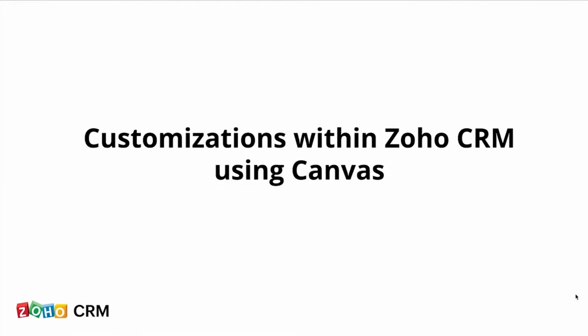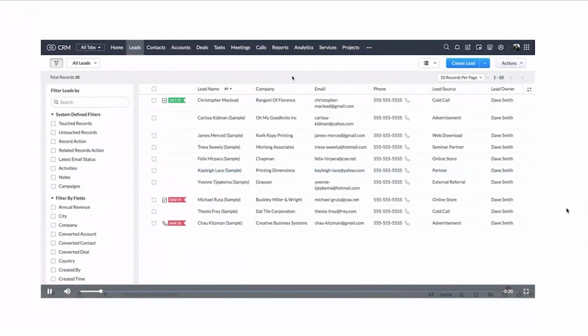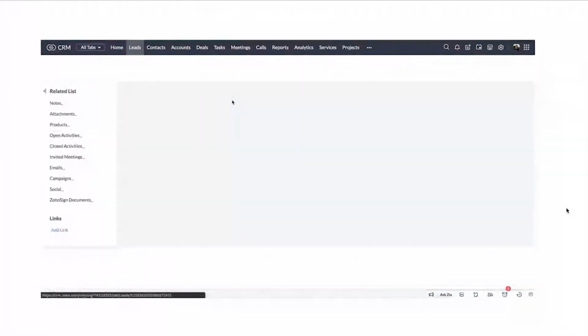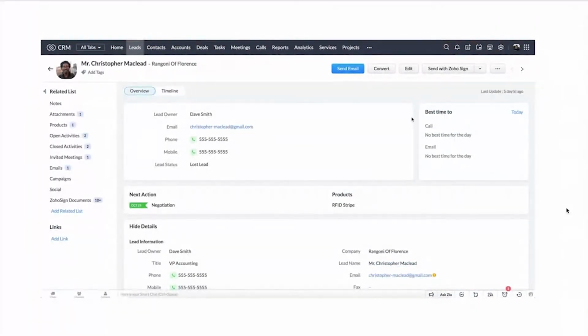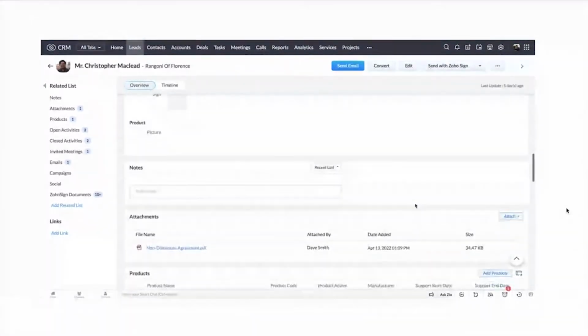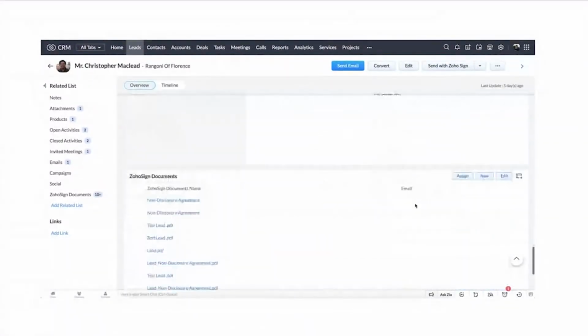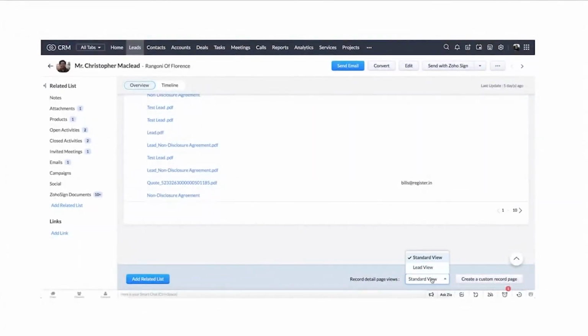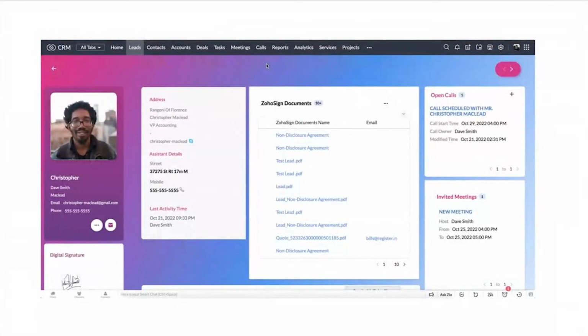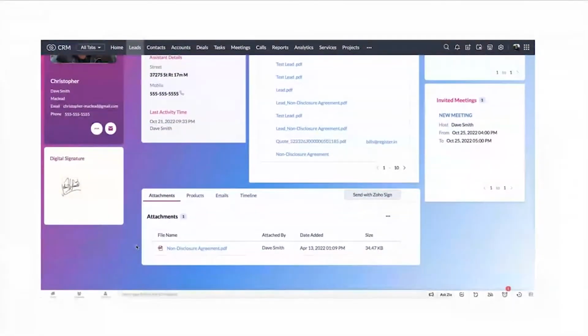we've come to a very exciting part of the session where you're about to see a one of a kind tool that Zoho has built when it comes to customization, which is Canvas. This is the regular view of a record within Zoho CRM. While it isn't particularly bad, it's pretty bland and heavy on information. As I scroll down and switch views, you will definitely agree that looking at this feels like a completely different screen with color coordinated sections and categorized information.